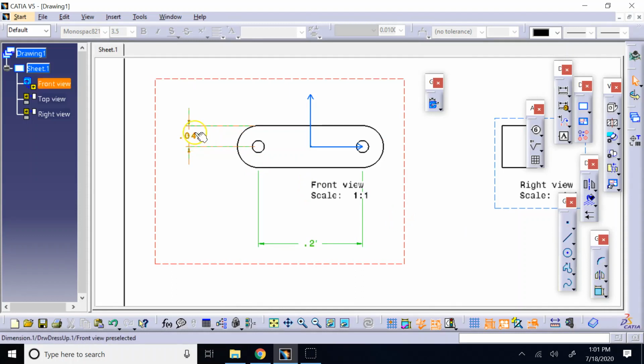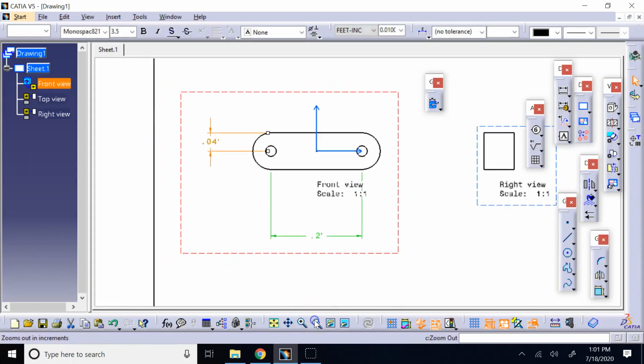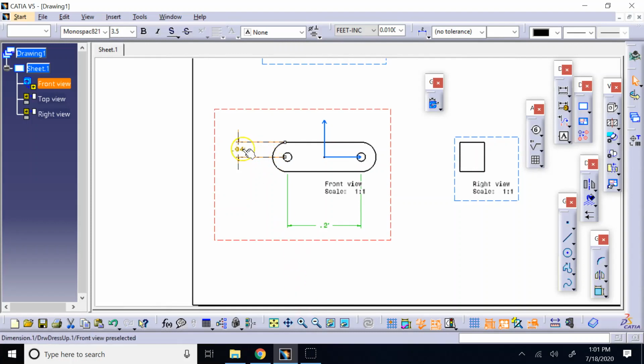And should I provide this dimension like that, or should I provide the radius? Of course, that number is the radius of this arc. So instead of showing that gap like this, I should show a radius. This is good, but not that one. So the problem with this is, not always it gives you all the dimensions. Second, some of the dimensions it shows in a non-standard way.